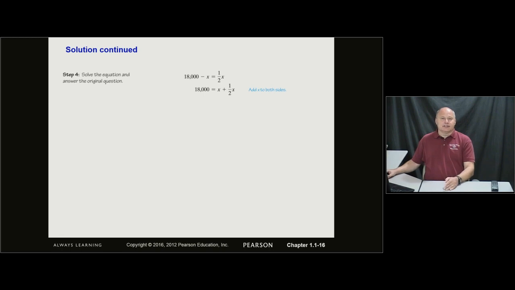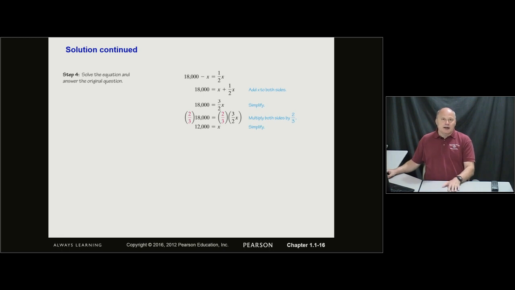Step 4. We're on step 4. This is always a good sign. So 18,000 minus X equals 1/2 X. Alrighty, so let's do it. We add the X to the right side and we get 3/2 X. Now there's a couple of ways you could solve this. This author decided to multiply both sides by 2/3. You could take it in a couple of swipes: multiply by 2, then divide by 3 if you like. But they took care of it in one motion by multiplying by the reciprocal of 3/2, which is 2/3, and it cancels the X right away. So if you watch, 2/3 of 18,000, that's X equals 12,000.